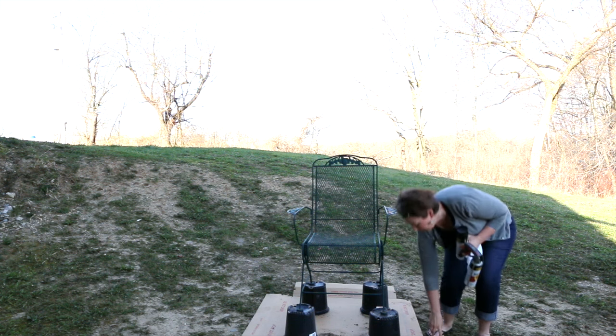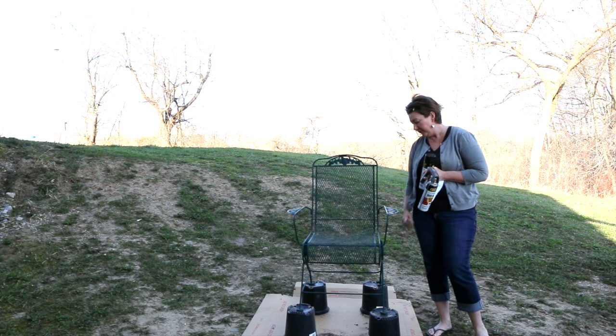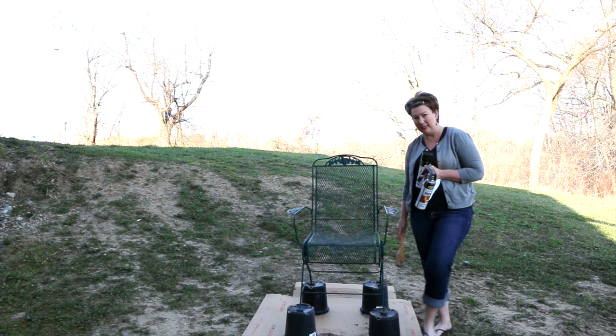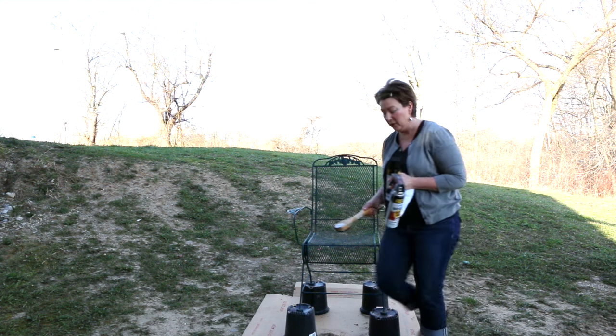I also have it up on four pots just so I can get at the legs better. It's nothing you absolutely have to do. And if you're painting on concrete or a finish that you don't want paint to splatter on, make sure you put a drop cloth or cardboard or something underneath it.